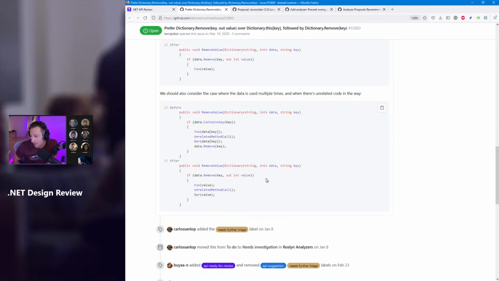Wait, why would throwing be better performance than returning a boolean? If you expect throwing to be an uncommon case, you will actually get better performance by structuring your code to throw in exceptional conditions than returning false in exceptional conditions. Fair. So if you actually care about performance, use exceptions.